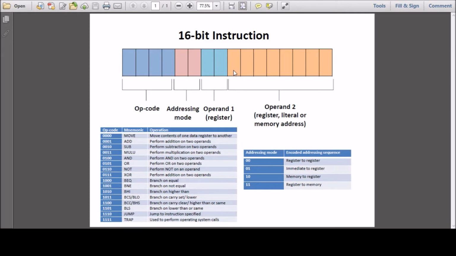Operand 2 can either be a register, which in this case would be these 2 bits, if the addressing mode was 0, 0, where we'd have a register and another register, or it could be a literal value, which can be up to all of the 8 bits if the addressing mode was 0, 1, or it could be a 5-bit memory address if the addressing mode was 1, 0 or 1, 1. So that's basically the makeup of the instruction. Now back to the control unit.